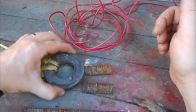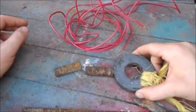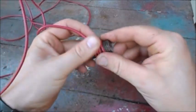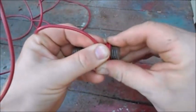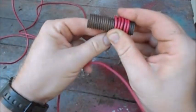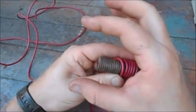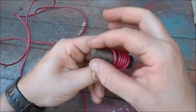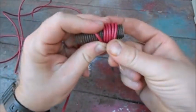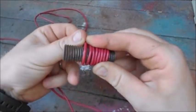You can see that these qualify. I'm wrapping this core with the copper wire, and you want to make sure that you wrap your cores the same direction — both of them wrapped the same direction. If you go the opposite direction you can actually reverse the polarity; they'll be switched, so instead of pulling one direction you'll get one pushing away from the other, like when two magnets push apart. You want both cores pulling down on your armature bar.